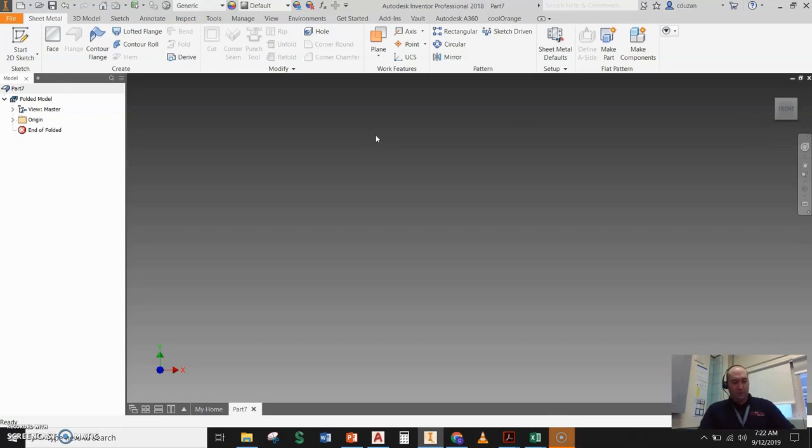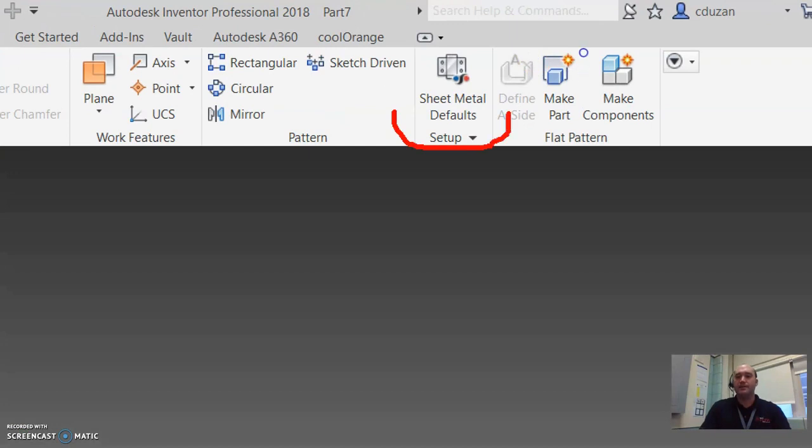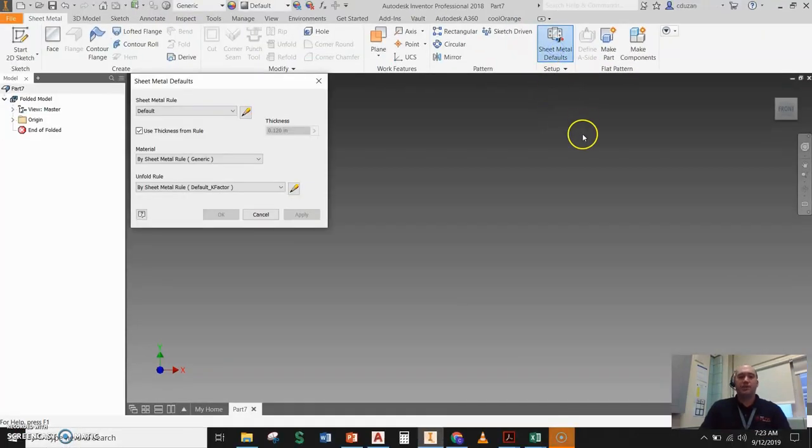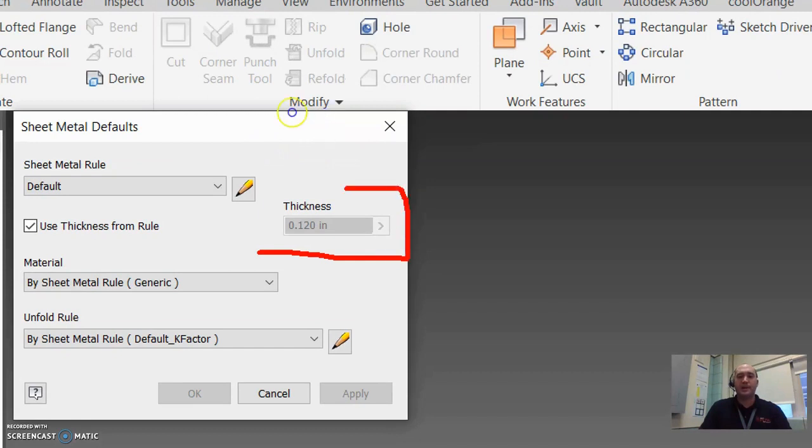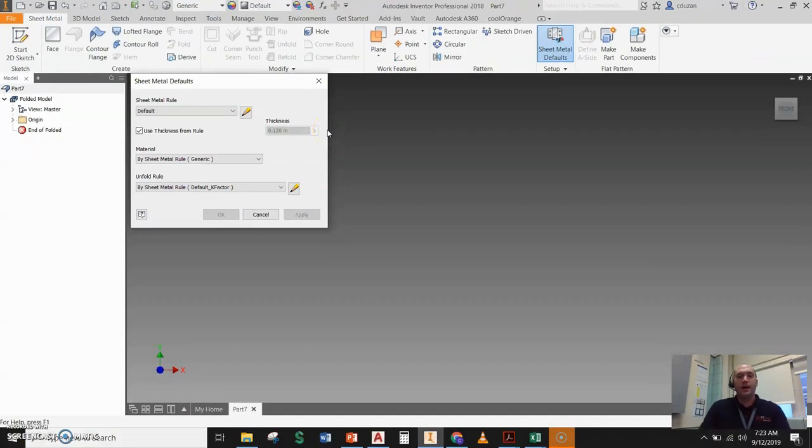So what we're going to do is fake Inventor into thinking that the sheet metal we're bending up here is actually going to be paper. The first thing we're going to do in order to do this is come out here and find this guy over here. This is the very first step that you have to take. This is going to be all of our sheet metal defaults that we have programmed within the software. When we do this, the dialog box indicates that this is sheet metal. It's a little bit less than 1/8 of an inch, like 0.12.